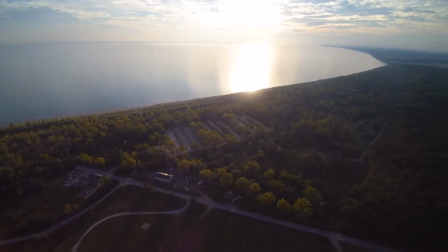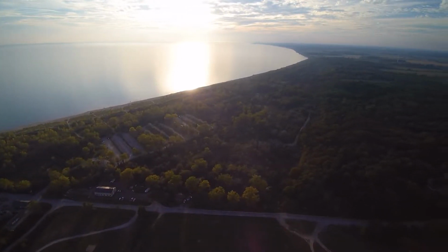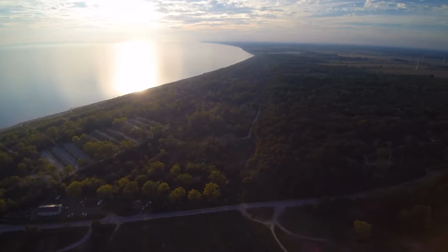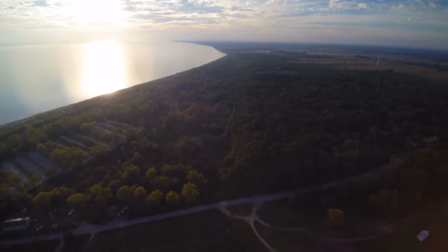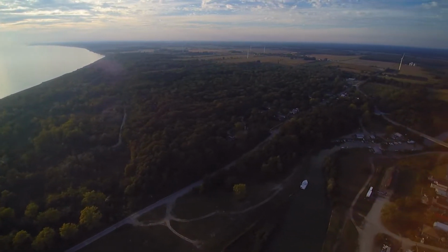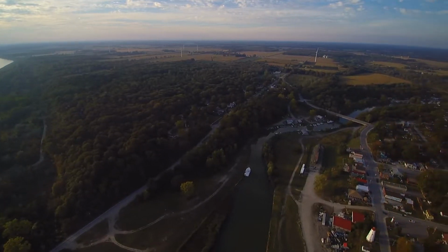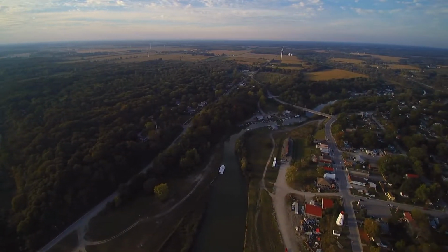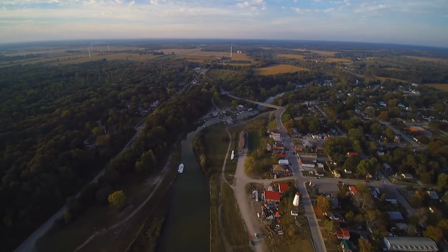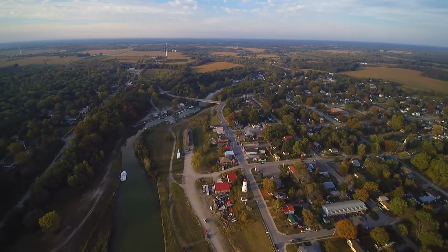But I have a flight plan, and even though the Chroma 4K claims it can fly for 30 minutes, I've actually tested it and it's 24. So I aim for about an 8-10 minute window, kind of go where I want to go, and try to stick to the flight plan. And of course, if things go wrong or disconnect or something, I have a 10-minute window, or I see something I want to capture and divert from the plan.